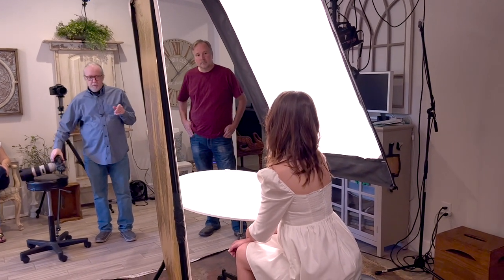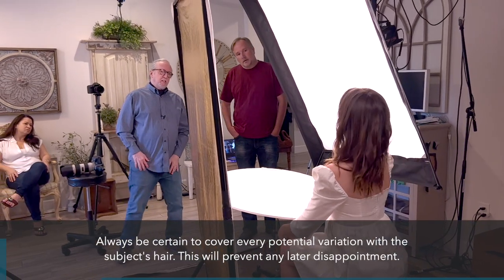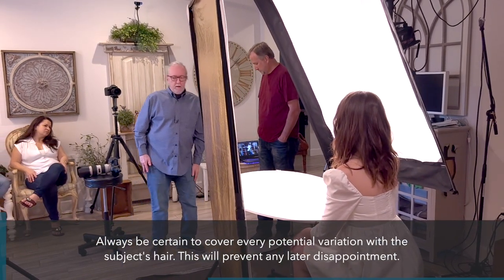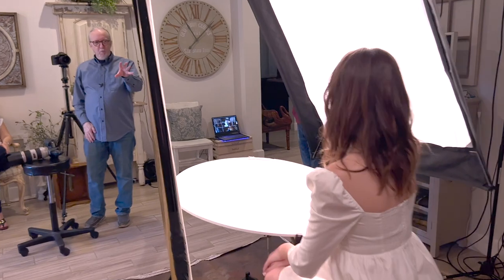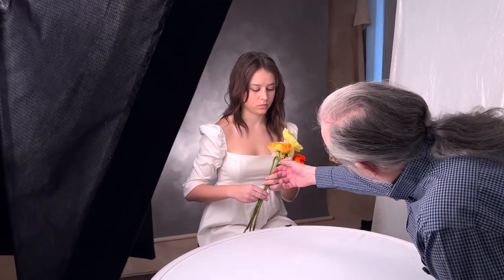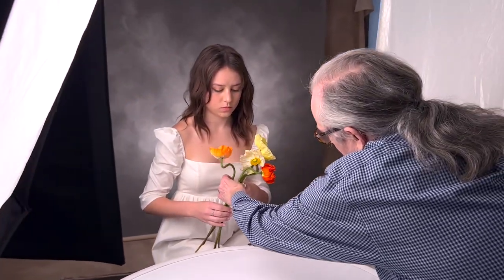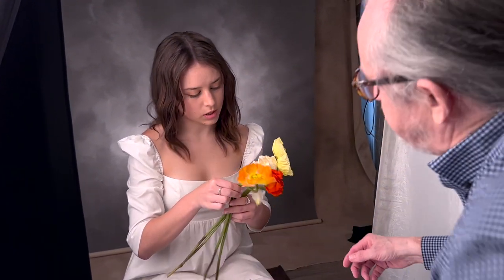Now, on your hair, do you do anything different? You wanna push one side back, just that side, just because that's the way it's lining up right now. Okay, looks good to me. Alrighty. Okay, stay there. Before you go, we have any flowers we could use for her in this shot? I love the way they turn. If you wanna change hair or fix it, feel free to step in. We like messy, so. Yeah, she likes the white natural.